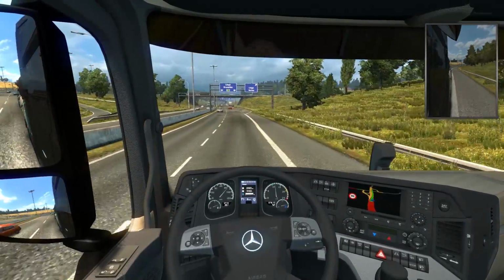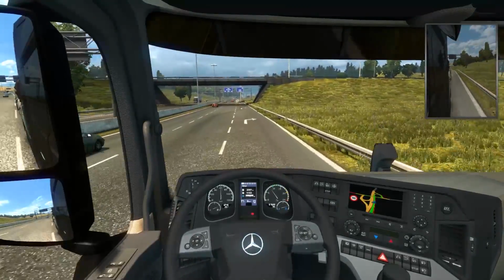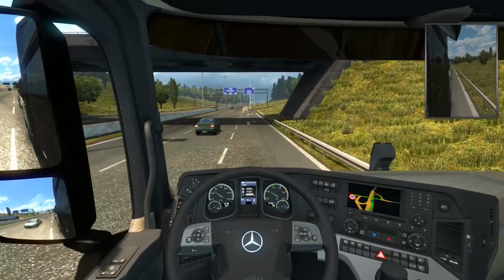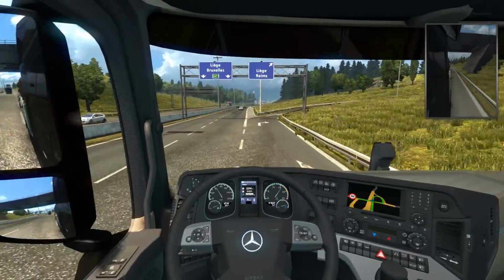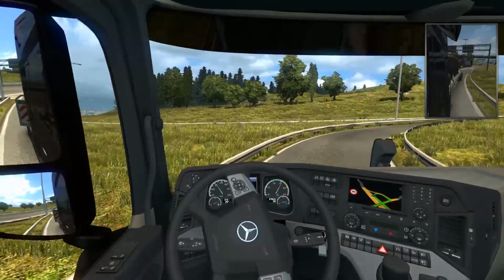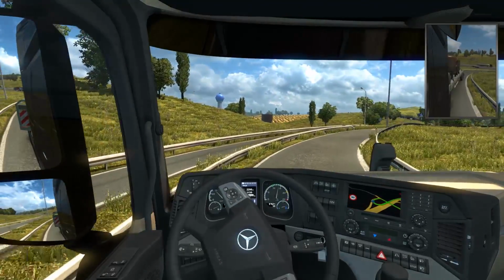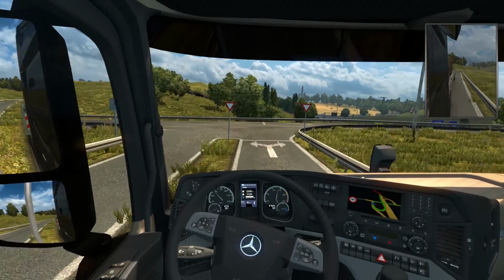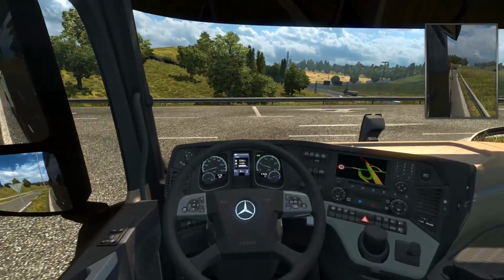It looks like we're getting off up here. Trying to just put the parking brake on. I do like these narrow wee slipways, they're pretty tight. Seems to be clear.